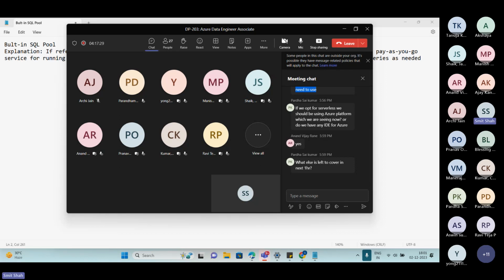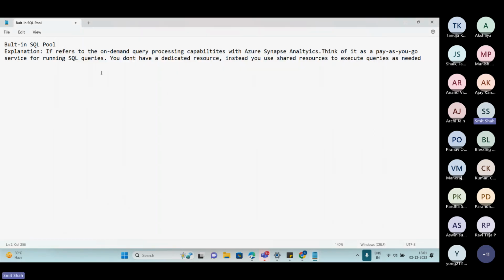What is this dedicated SQL pool? The dedicated SQL pool was also known as SQL data warehouse.